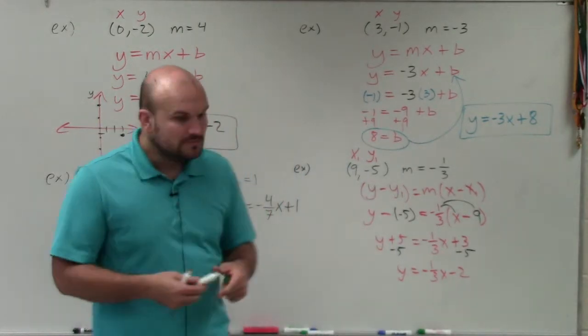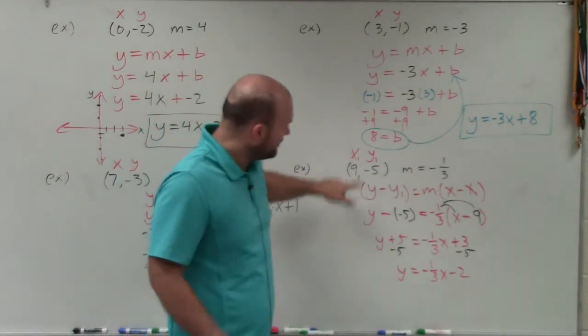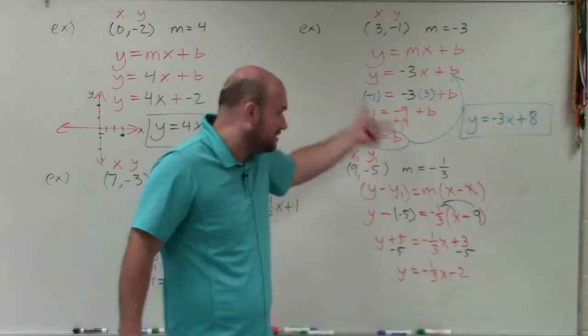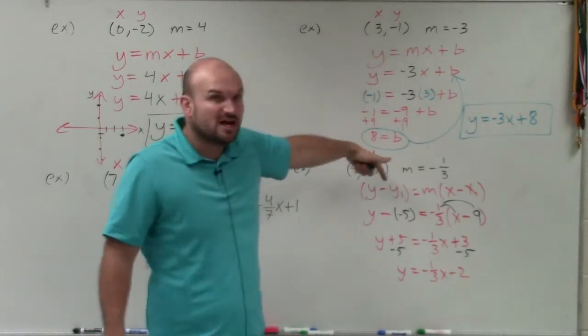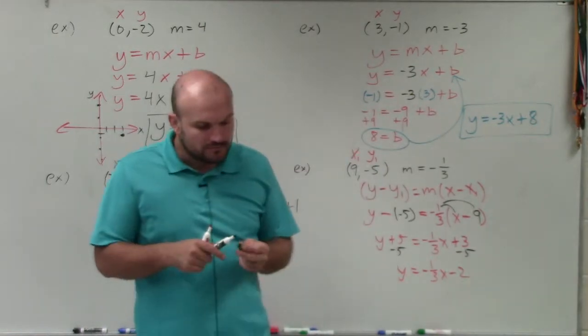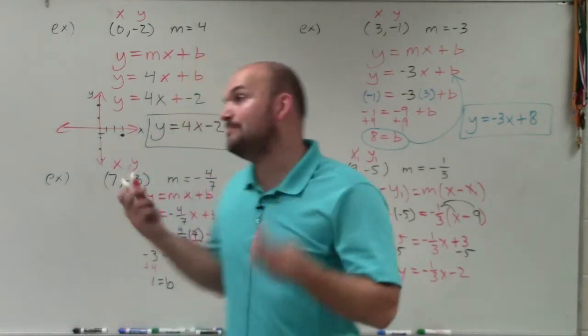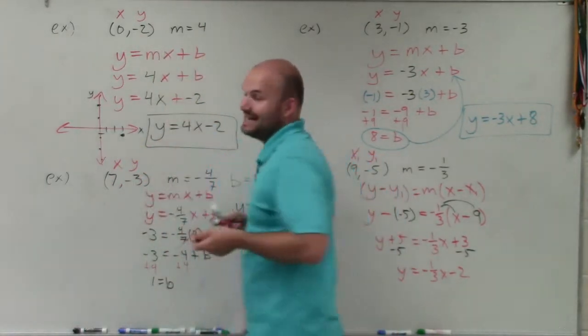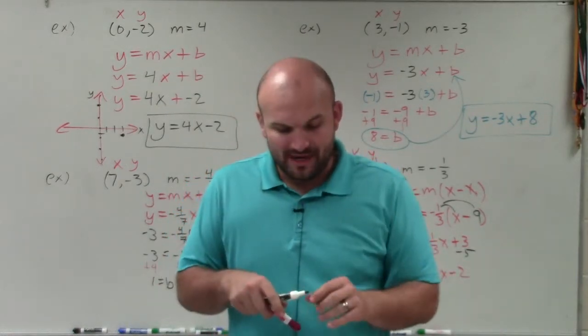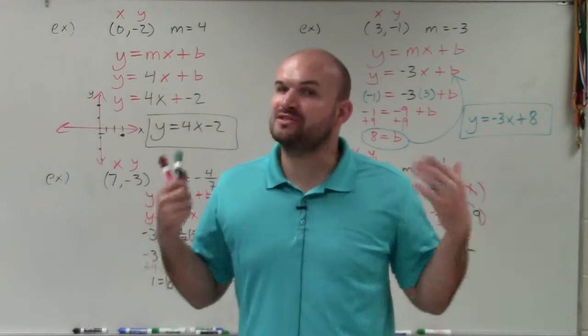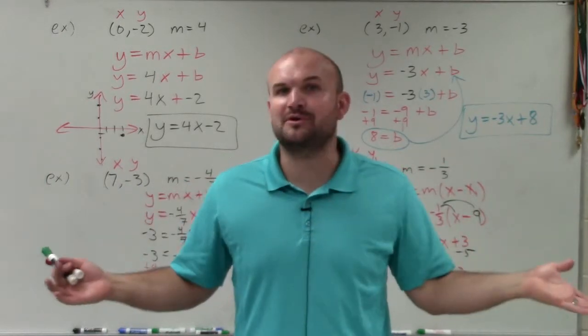OK? So either way works. You know, if you have this formula, you just need to make sure you know it, and you plug it in. And it's really simple as this. This other method takes plugging in the values and then solving for b and then plugging it back in. Either way works for you. The best is obviously to have 0 as your x coordinate for your point. Then you can just plug everything in. But whichever way works and whichever way makes sense for you, I would go ahead and work with that.